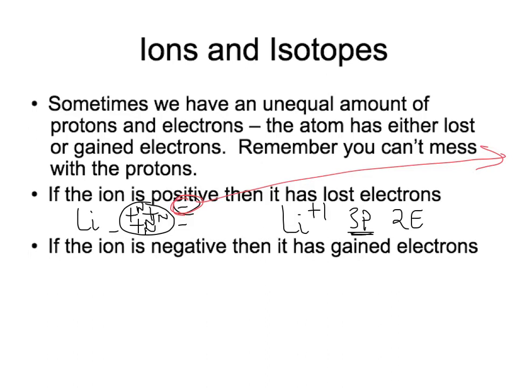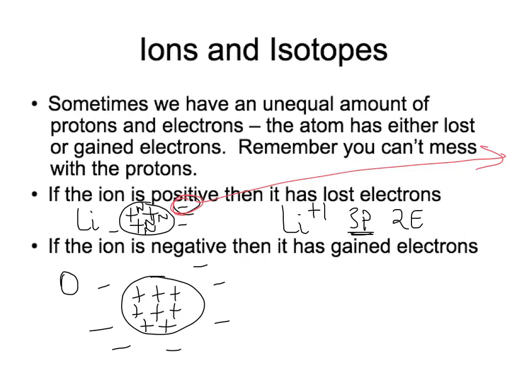Okay, so in the same sense, if I have negative, let's just take oxygen for instance. Now oxygen is going to have atomic number 8. So it'll have 8 protons, a bunch of neutrons in there too, but we'll deal with that in a minute. And so we have 8 electrons. Now, oxygen quite often will form an O minus 2. It's just what happens with oxygen. We'll take a look later why that is.